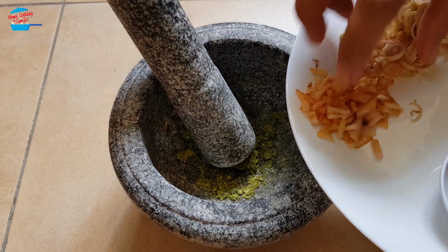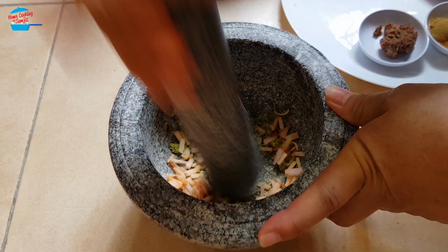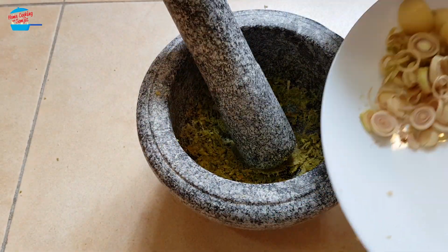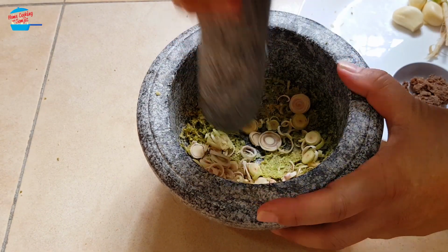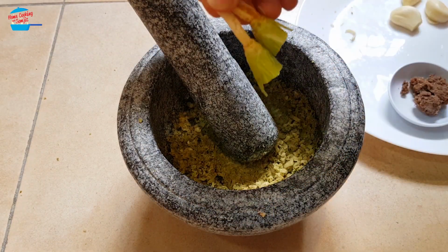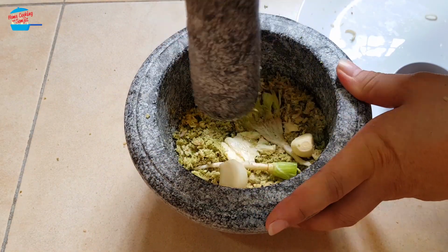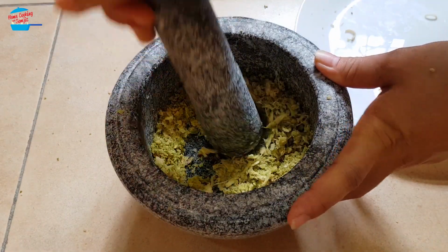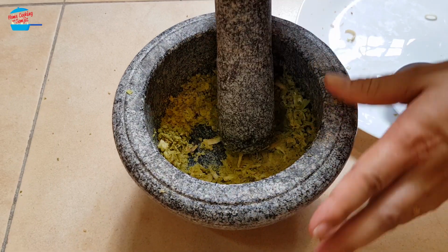Next is the galangal. And the lemongrass. And cilantro roots, as well as the garlic. Alright, I just pound it like that, but not too fine. I'm going to put all of them in the blender.